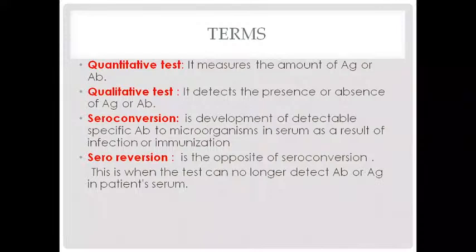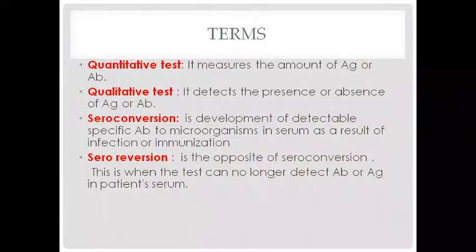For example, in endemic infections, whereby people are exposed to, say, salmonella or typhoid infections, getting positive and negative does not make any sense. But you have to find the titer of this particular patient. So if the titer goes beyond a certain limit, then it is considered an infection case. That's why we said earlier on that you must choose your test properly, knowing the application of your test. Should you go in for a quantitative test, at what time? Should you go for a qualitative test? Okay, and that is what the difference is.